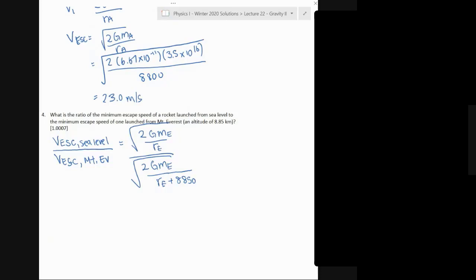Okay, so now all we're doing is trying to simplify all this. We can plug in all the numbers and get the number on top and divide it by the number on the bottom. But perhaps I'm on a different planet. Like, let's say in a question on the exam, I tell you you're on a different planet and I don't give you some of the information like the mass of the planet. Well, it would be okay because it would cancel out. So let's try to simplify this. First of all, this square root. When you have a fraction with a square root on top and bottom, you can rewrite it with one big square root instead. The next thing, when you're dividing one fraction by another fraction, how can you simplify that?